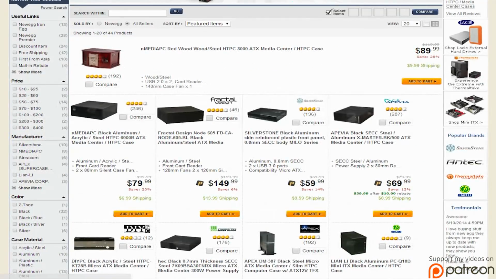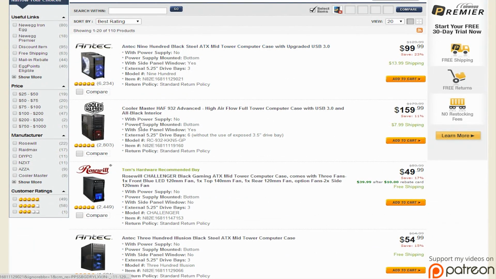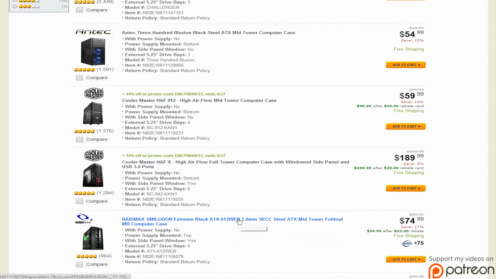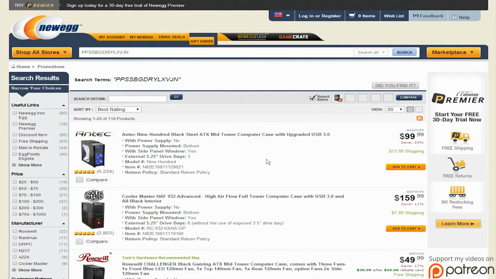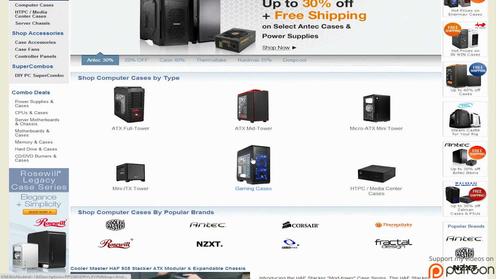Alright, so that's basically it. We'll jump in and look at, see, Antec comes back. So these are all, we have full tower, mid tower, mid tower, mid tower, mid tower, mid tower, full tower. You're going to find each of them in your different perspective groups there. So you don't really need to go exactly for the gaming. This one probably optimizes cooling rather than the other stuff.